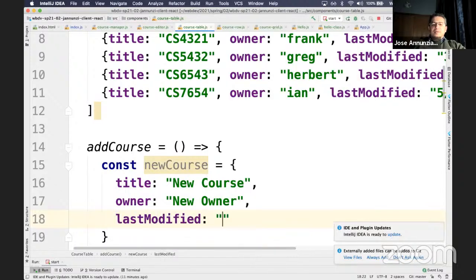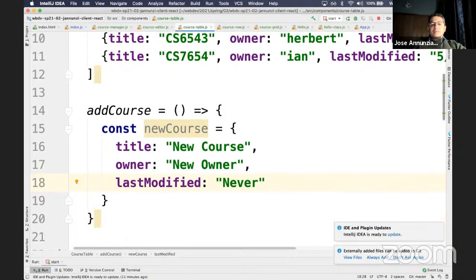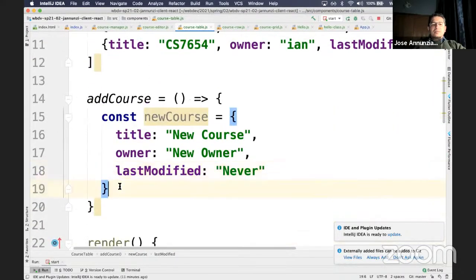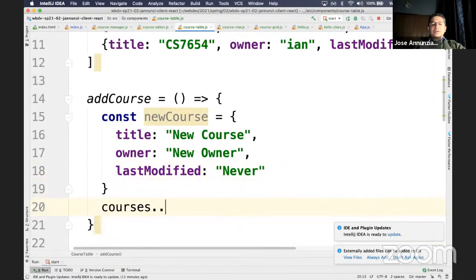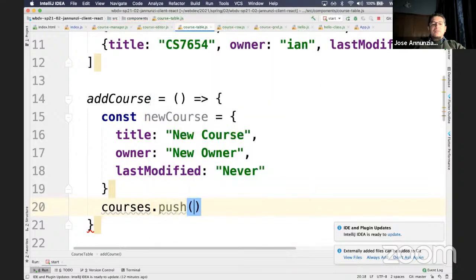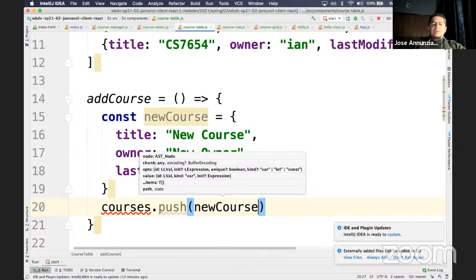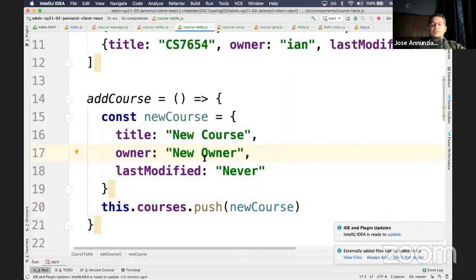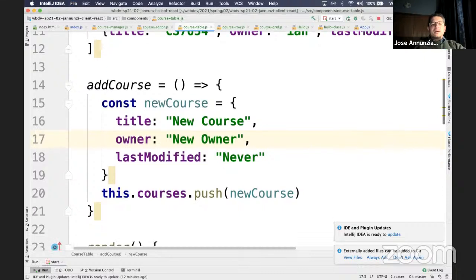Basically what we want to do is just append to the courses. So let's do that: this dot courses dot push new course. See that?